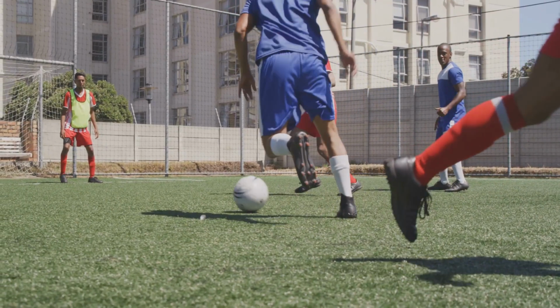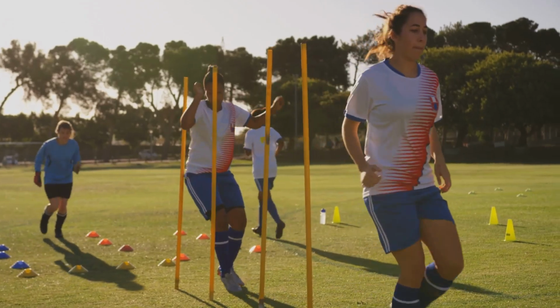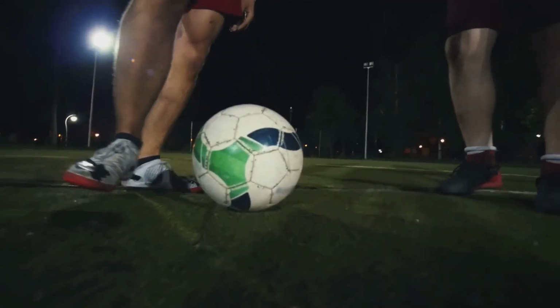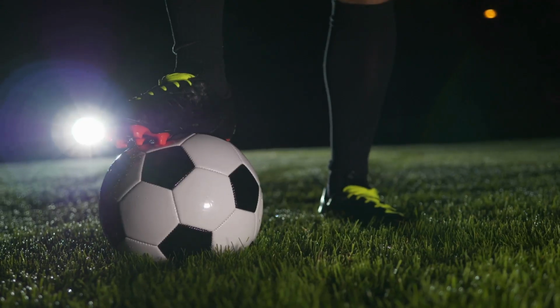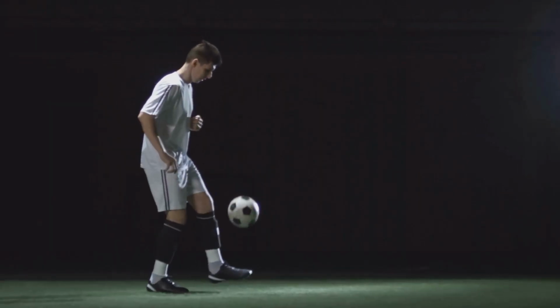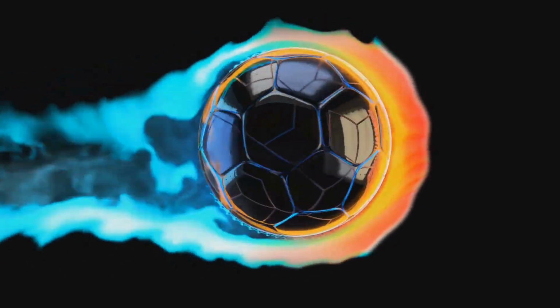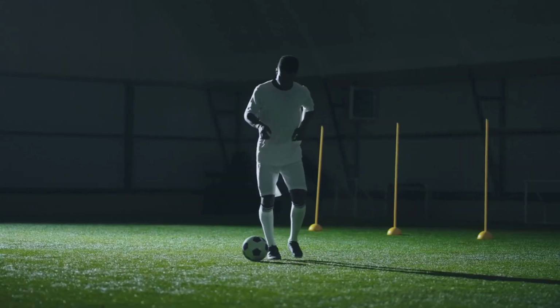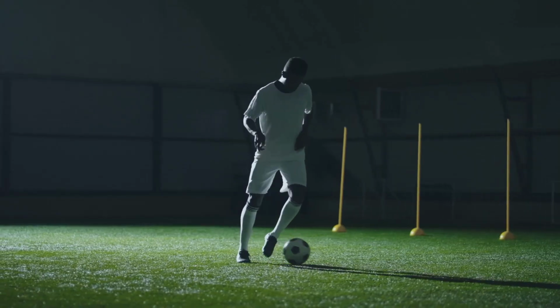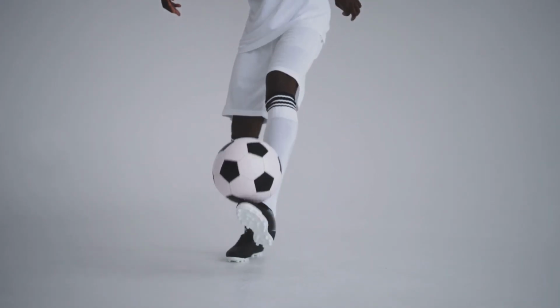The benefits of these new materials were clear to everyone. Lighter boots meant players experienced less fatigue. They could run harder for the entire match. More flexible boots provided a much better feel for the ball. Players could control the ball with greater precision and finesse. The game became even faster and more technical. Skill and individual technique became even more important. These new boots helped players to truly shine on the pitch.